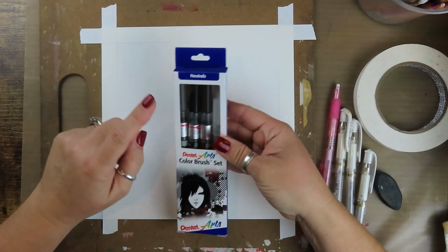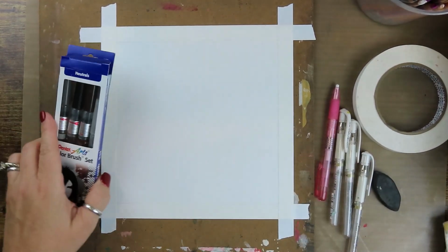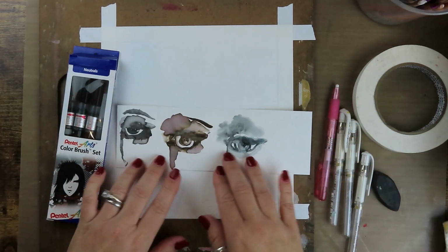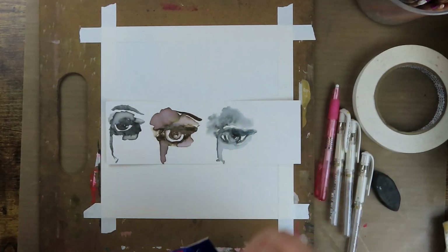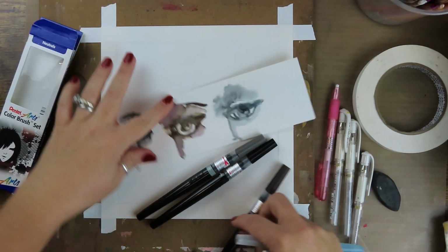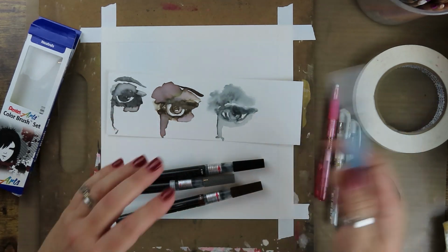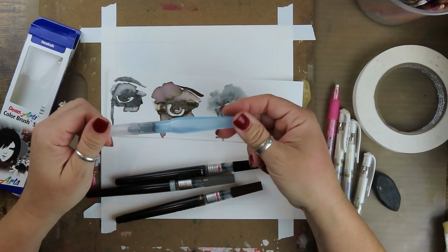These are the Pentel Neutrals, the color brush set. And I'll show you what I did with them, and we're gonna play, and then I'm gonna let them dry. I'll dry them with my heat gun, and then we're gonna add some detail with the Carpathels. It comes with a water brush.